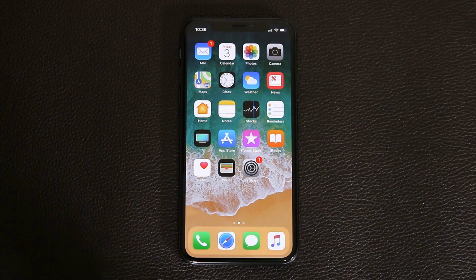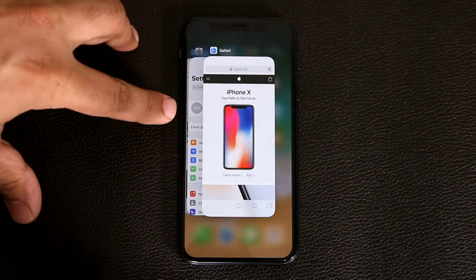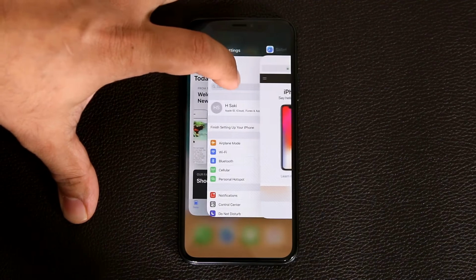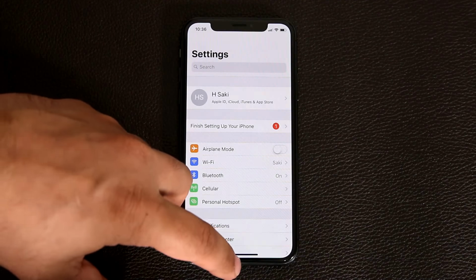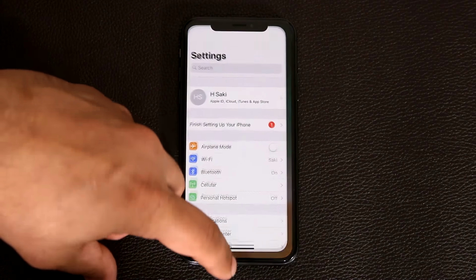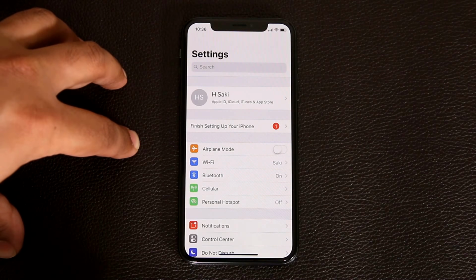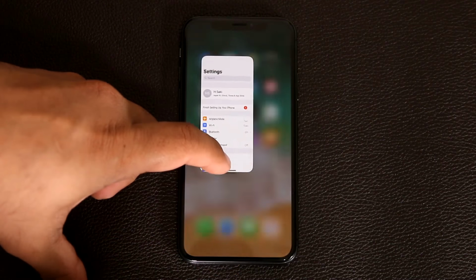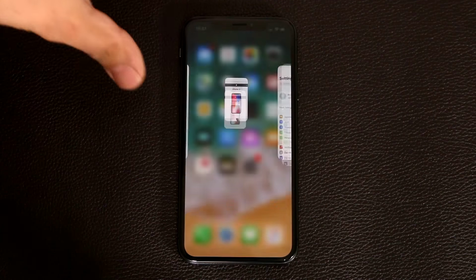And also if you want to access your already running applications, all you do is swipe up, take a pause, and then let go, and the cards will come right up and you can switch through which one you want to pick, and when you're ready, just tap on it and it's right there. You can do this from within an app also. If you don't want to go to home but you just want to bring up the app cards, when you're within an application, all you do again is swipe up, take a pause, and just let go, and it's right there.